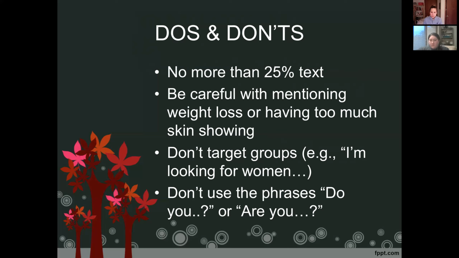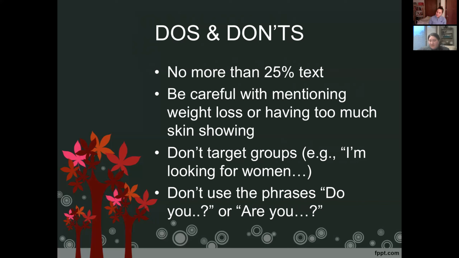And then don't mention weight loss. There are certain words, again, it's automated. It'll just trigger the red flag, and that's it. Having too much skin showing is one that I've heard of, but then I've seen ads of someone in a sport bra with the whole belly showing, and who knows, but again, I wouldn't push it. So a big one, pretty much if you say women in your ad, from what I can tell, it'll get rejected.